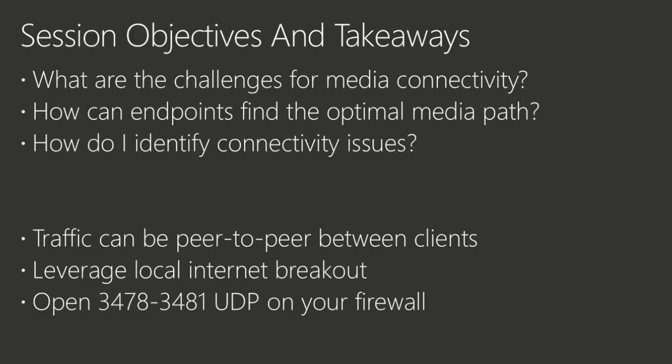The key learnings, hopefully after the session, you go out of the session and say, oh yeah, I understand now a couple of things. I understand the traffic between clients can go peer-to-peer, but it doesn't always do that. I will understand why it's great to have a local internet breakout for my different offices and not get all the traffic first to a central location, with an MPLS, where I then might want to break out into the internet. And then I just want to stress the UDP ports, 3478, 3479, 80, and 81. They are super important, and you need to open them for optimal user experience.